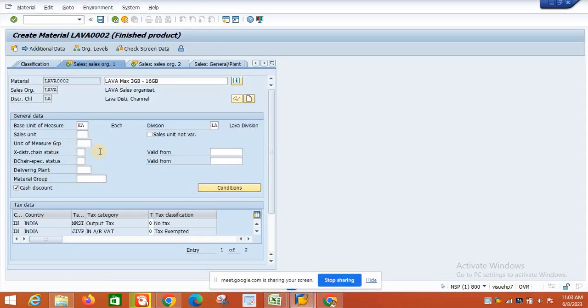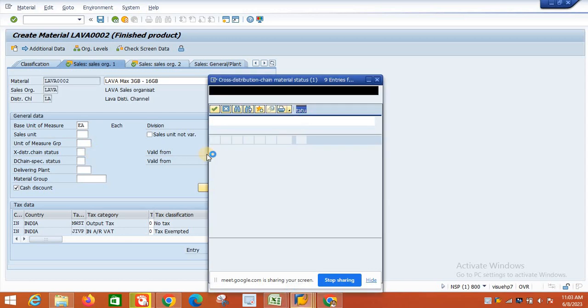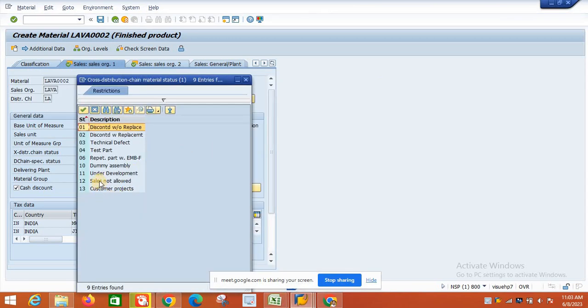Then next is the X distribution channel status. So what does it mean? X distribution channel status: if you want to block that particular material for a particular distribution channel, then we have the distribution channel. Like if you check here, we have only one distribution channel.